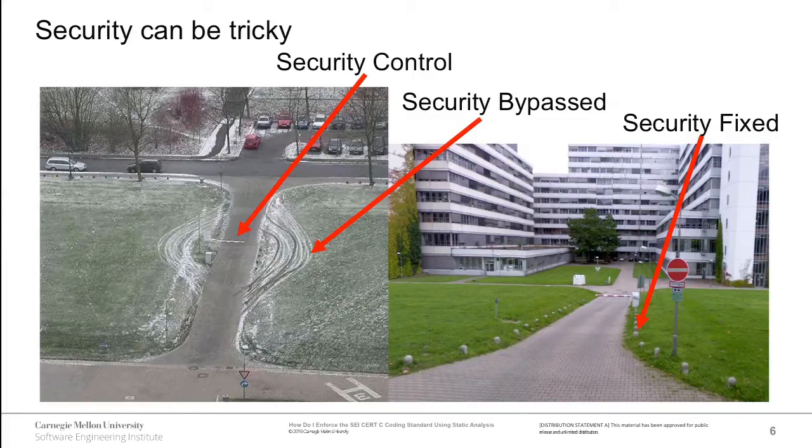And basically, they have fixed their security problem. So they had a security control, it was not as effective as it should have been. It was easily bypassed, yes. They bypassed it, and so they put in place a control. And this is a very reactive kind of an approach, but it was effective.